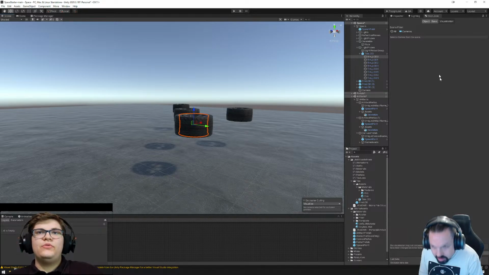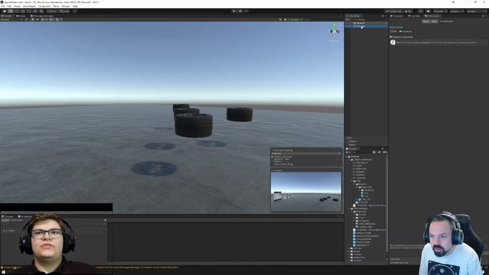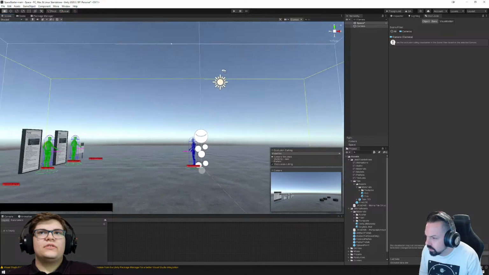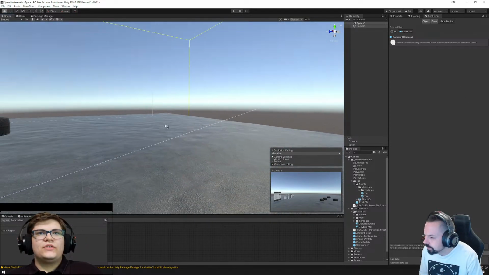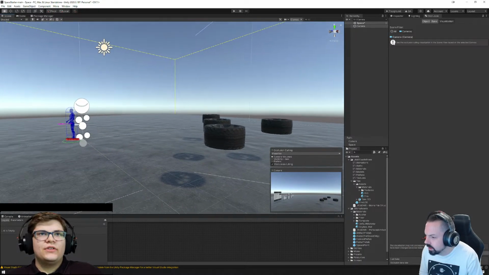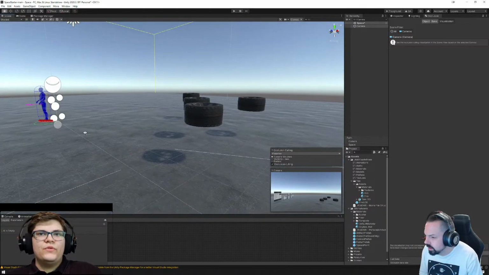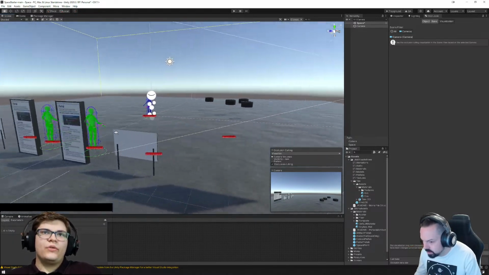Cool. Now what you can do is you can actually visualize this. Do you have a camera in your scene still? I think you do. Yep. So if you enable gizmos again, I think that's necessary. Yeah, there it is. So you can see these larger areas. And if you move your camera around, you can see in the scene view what parts are going to be rendered.